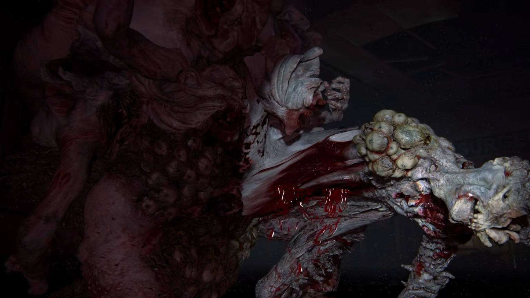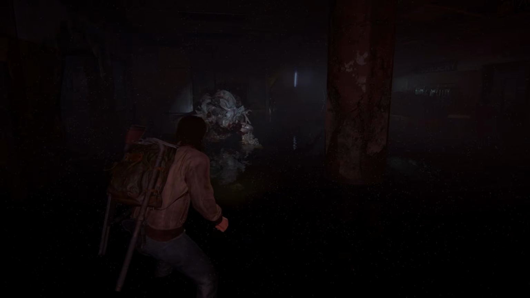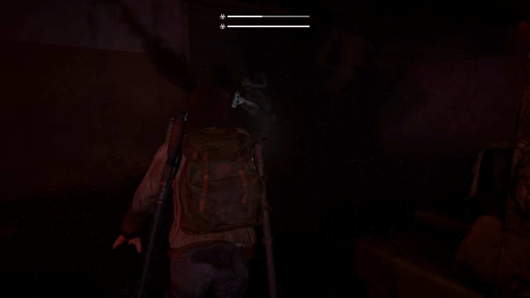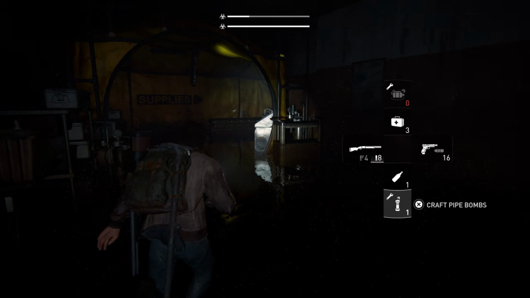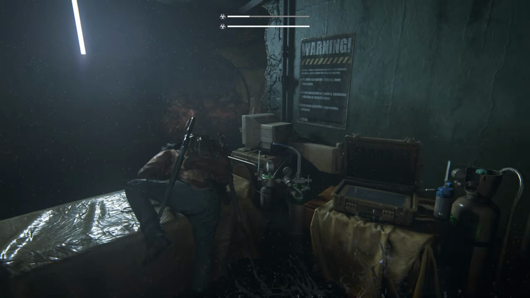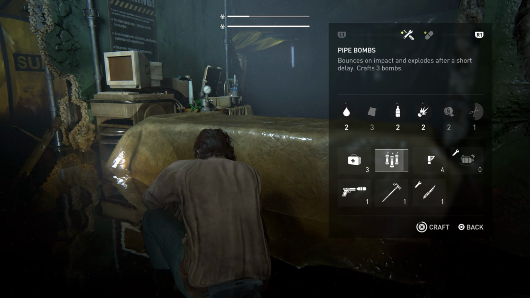Okay. So here comes the stalker. I'm gonna lay a mine down and have him come here. Boom. Just keep using them, keep using them. That was close. Now I'm gonna run away. Grab some more. We should have more than enough here.